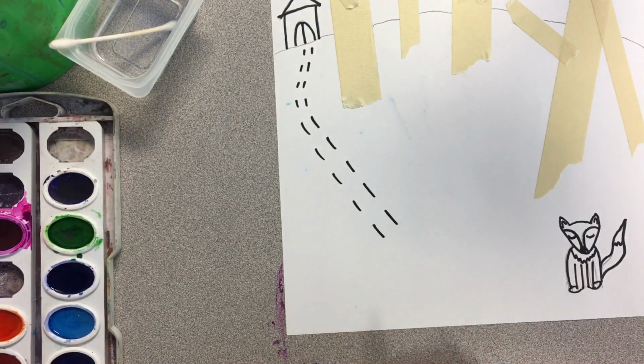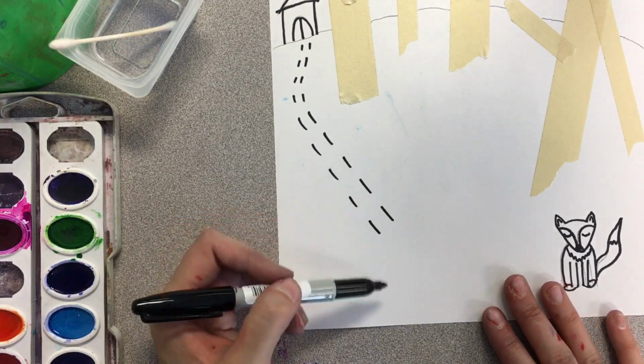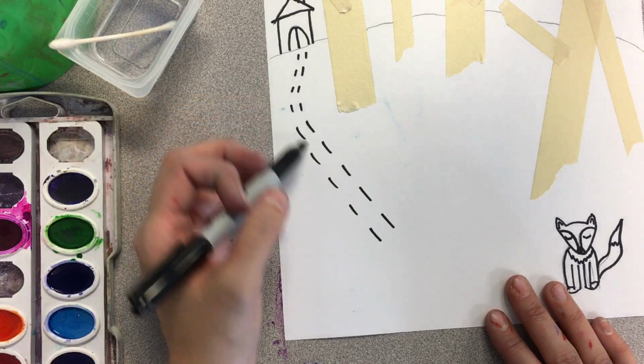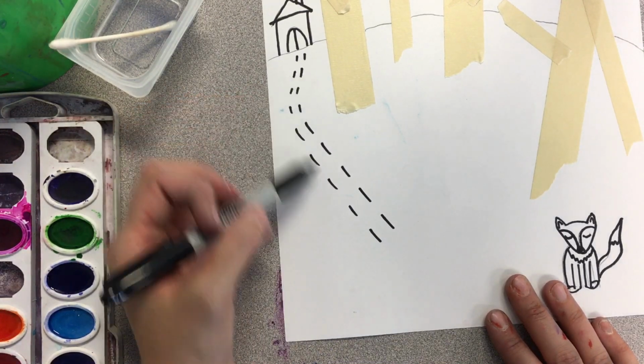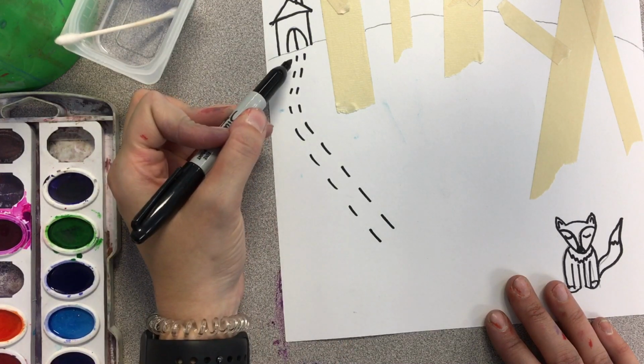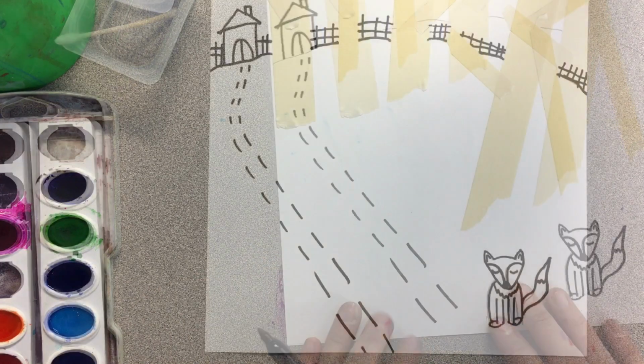So if you want to draw something and make it look like it's closer to us, you're going to want to draw it bigger near the end of the page. So I'm trying to draw some footprints that are coming from my house. To make them look like they're coming from the house and getting bigger, I start small back here and then draw my lines bigger as I get towards the front.